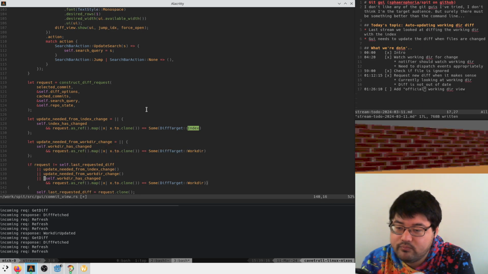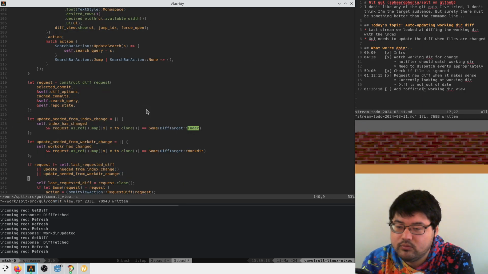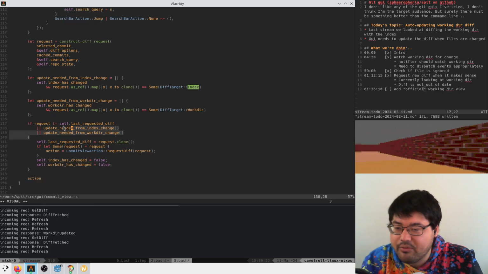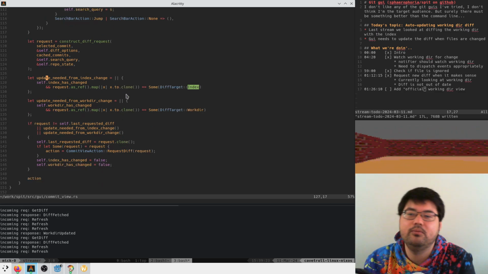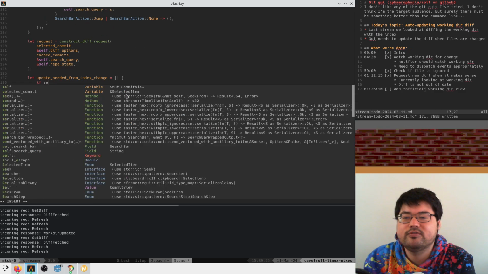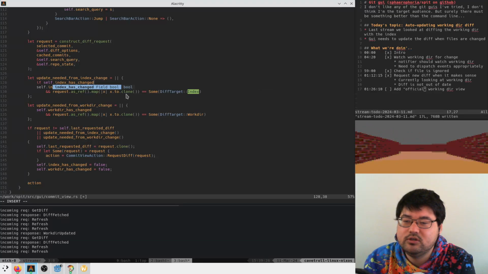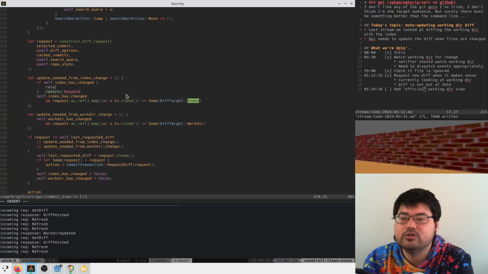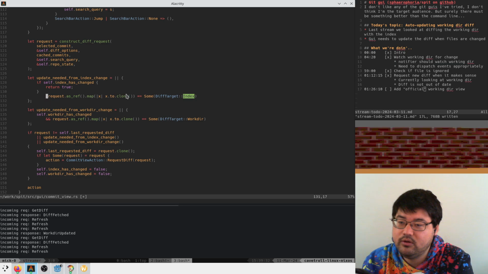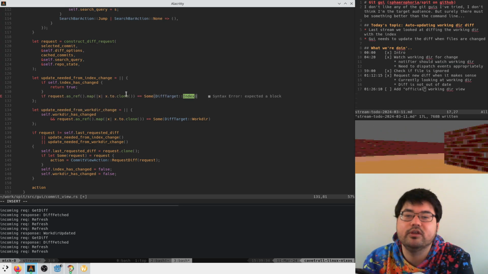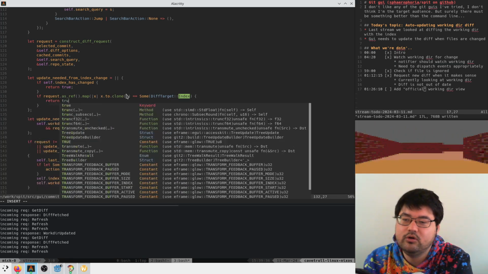Yep. And there, at least now, this is somewhat readable. And then we can say, if self index has changed, return true. And then we can say, if this is the return true.